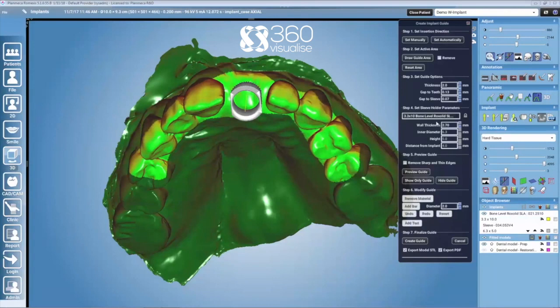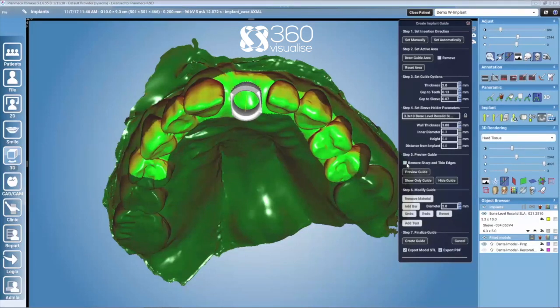The wall thickness is the only parameter that we can safely modify. It defines how thick will be the area of the guide around the sleeve, and that is generally recommended to be a bit higher than the thickness of the whole guide so that we get more strength just around the implantation spot.